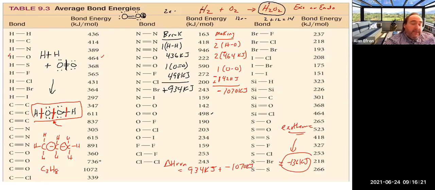Yeah, to answer your question, if in the end, when we calculated, the question was, would it be endothermic if the value was positive? And the answer would be yes. So if you got to this point and you added together your numbers here, and this number ended up being a positive number, then it would indicate that it's endothermic in that particular case.